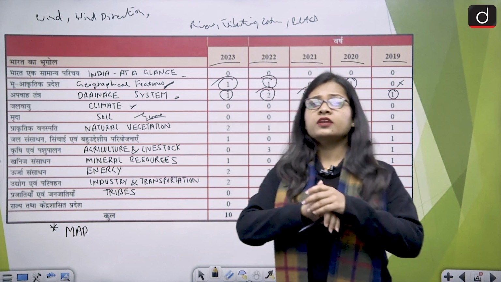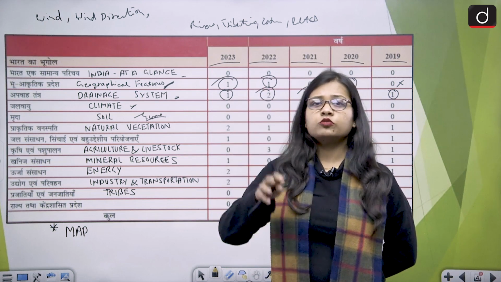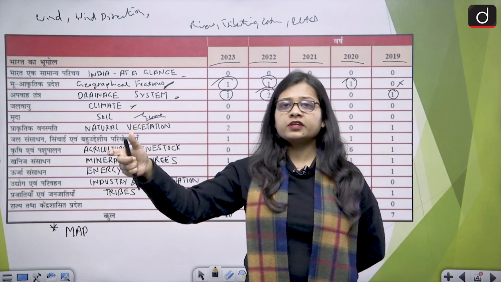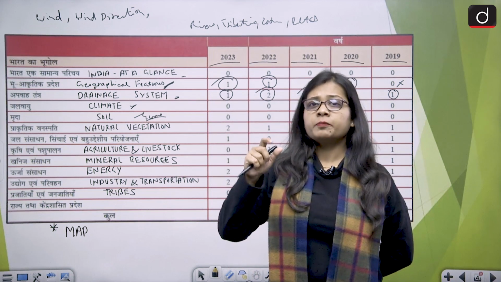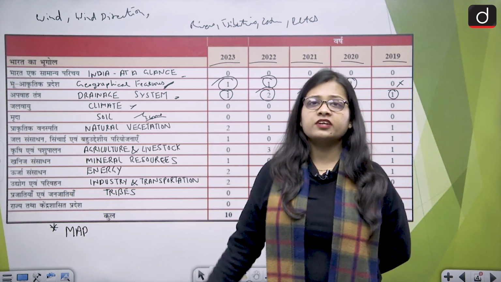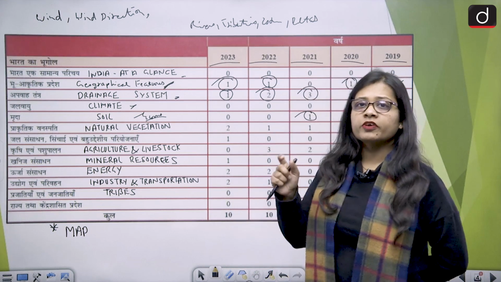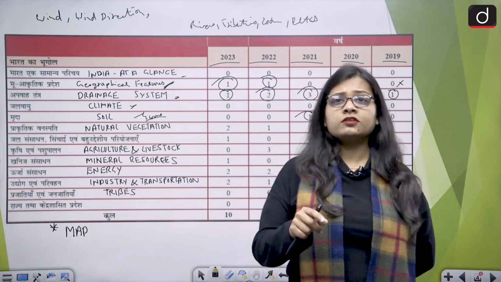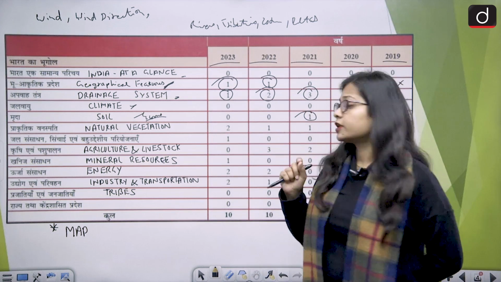Because for the types of soil, what can be asked is where these soils are present, like in which Indian region, North India, South India, East India, West India, what type of soil is specifically present in this area, or what is the proportion of the pigments present in the soil, or what things give the soil a certain texture or a certain color. So these are the things you need to be very well aware of. And there is one more thing you need to be aware about: what are the crops which suit that particular type of soil.